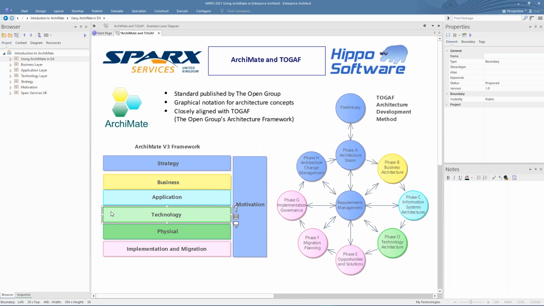Of course, ArchiMate has evolved over the years to become fully aligned with the Open Group's Architecture Framework TOGAF by adding physical elements, such as allowing us to model facilities like buildings and factories, and the equipment and materials used in a production or distribution process. We also have implementation and migration elements to allow us to plan projects, identify work packages and deliverables, and to plan our migration strategy.